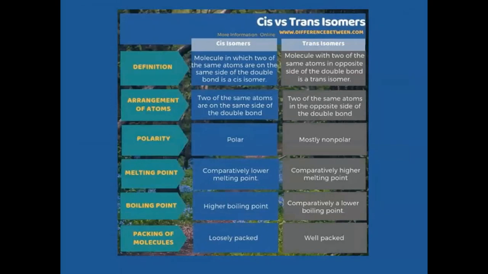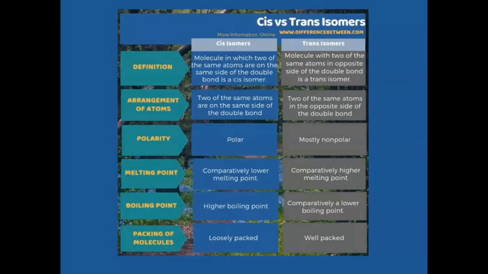So some things that typically happen with different isomers, they can have different functions because their structure is different. Structure and function go right together in the molecular world. So a cis isomer, again, is just an atom that has the functional group on the same side of the double bond, versus in a trans, they would be on opposite corners or sides, or in a ring projecting above and below the plane. The arrangement of the atoms: two of the same atoms are on the same side of the double bond, versus two of the same atoms on opposite sides of the double bond.